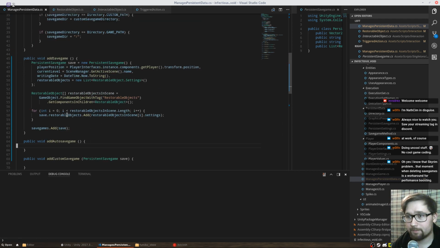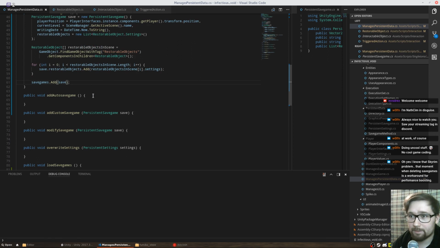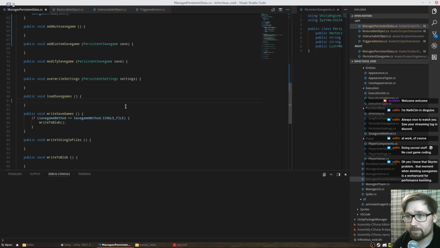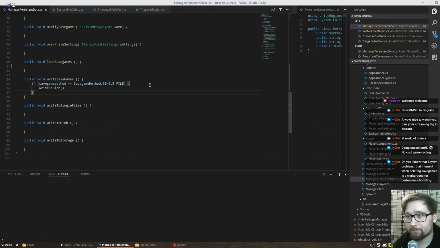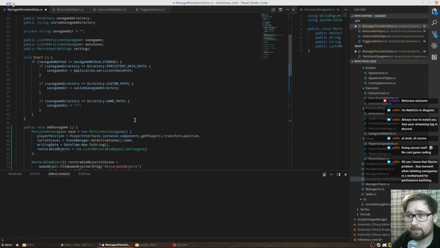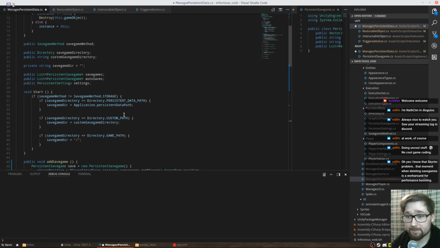And we can introduce a maximum number of save games in this later on. So what I want to do, just so that I can actually write a save game, if the save game method is set to a single file, we want to use write to blob to use our container for save games and turn it into a file somehow.